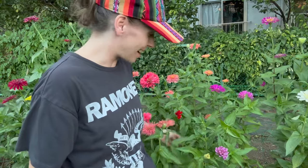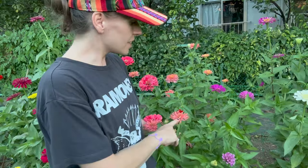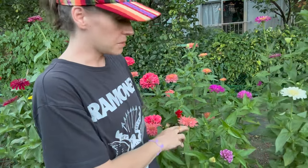Short by no means. I mean, as you can see, they're still chest high. I'm only 5'2", so it's not hard to be chest high on me. But they are giving me nice long stems. They just kind of go scraggly very quickly, but they're lasting fine in a vase. So I just need to get down and cut them more.